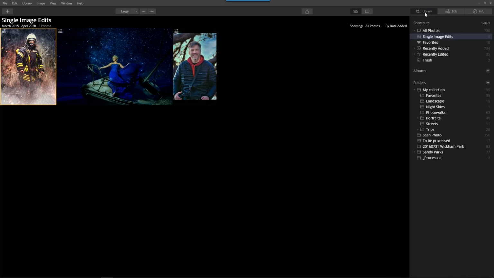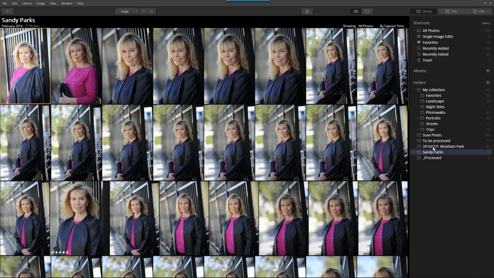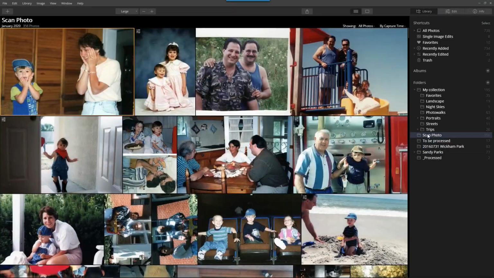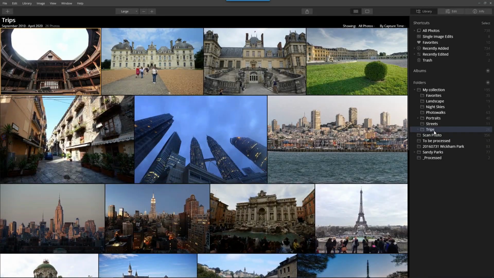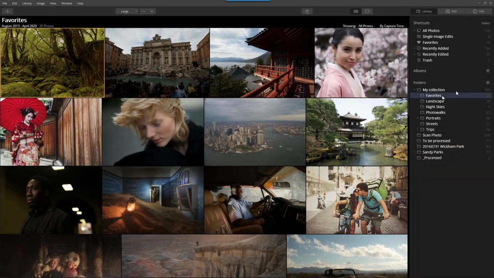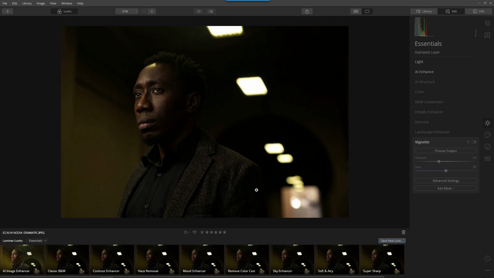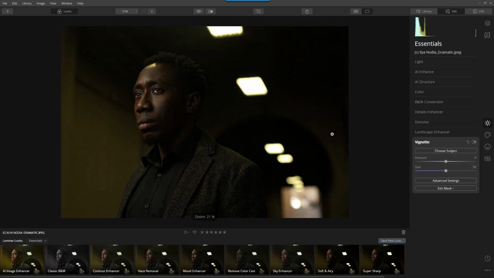All right? So I'm going to look through one more image. Let me see if I have time. Oh, good. We have plenty of time. All right, I'm going to browse through some of my images real quick. Let's see. Now these were scan images. Trips. Oh, you know what? I have a feeling I know which one will be really cool. This one right here. All right, here we go. This already looks like a movie poster. Or a movie scene.